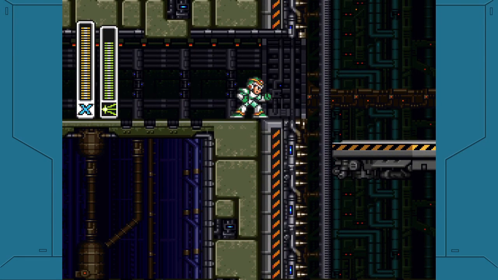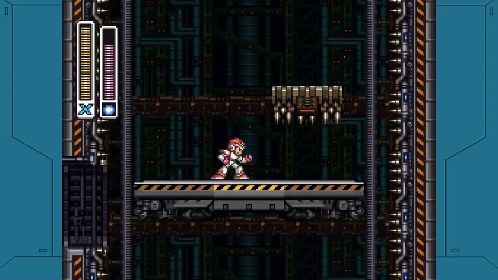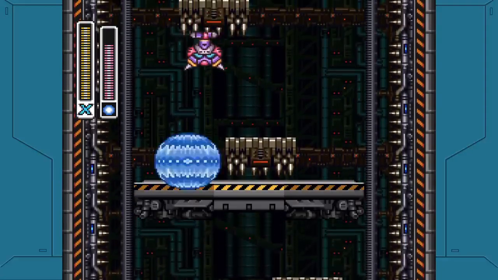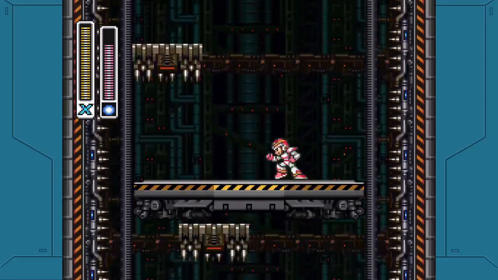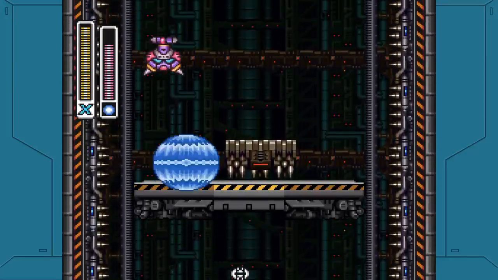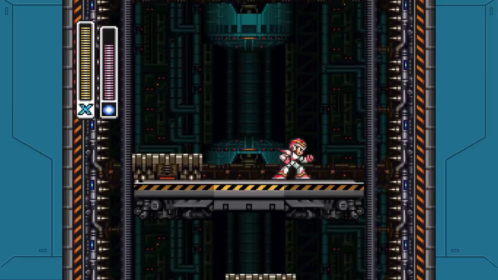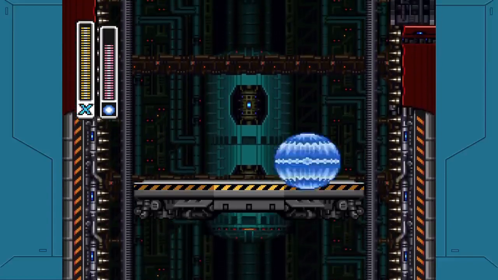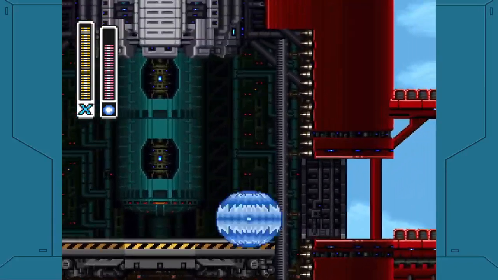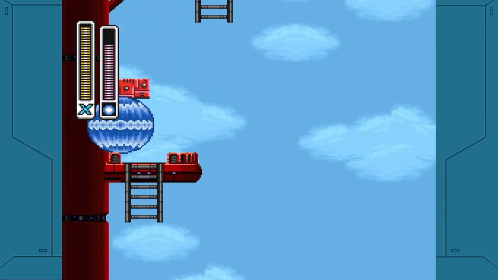Okay, there's two possibilities. First one is that the enemies in this area are weak. And they are. Good. That works out in my favor. The other option was to charge up Chameleon Sting and hope it lasted me to the end of this passageway, but I wasn't 100% sure on how long that would last, so... yeah.